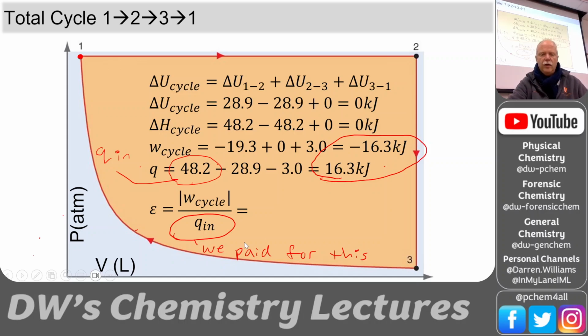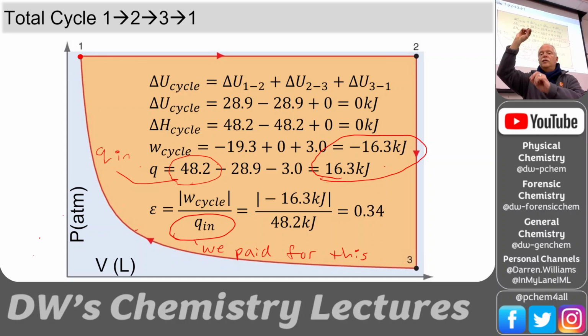We provided that. And so this is going to be the 16.3 kilojoules over 48.2 kilojoules. Your efficiencies are unitless. It's joules over joules. And so it's 0.34 efficient, or 34% efficient, which is really, really good. That sounds bad, but heat engines are just not that efficient. So there's always room for improvement. But this is pretty good. And what makes this good is because our temperature range is so big. We have 240 degrees versus 12 degrees.